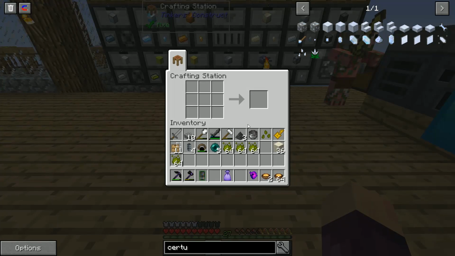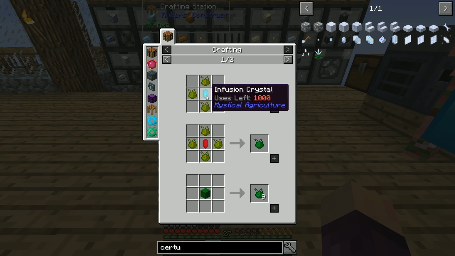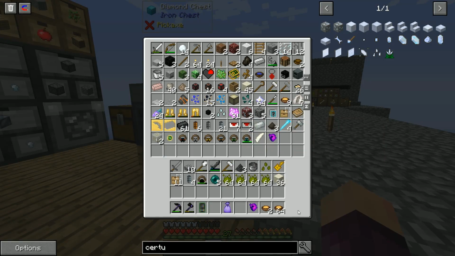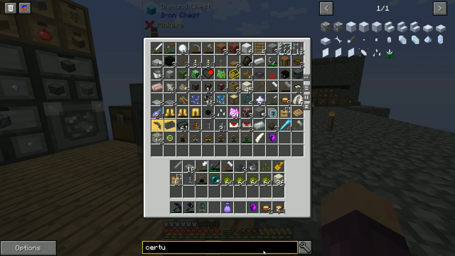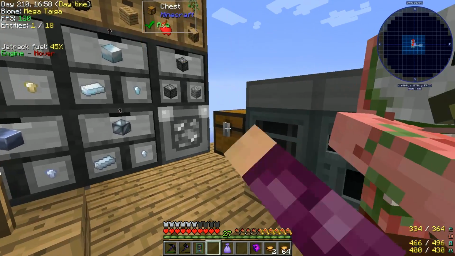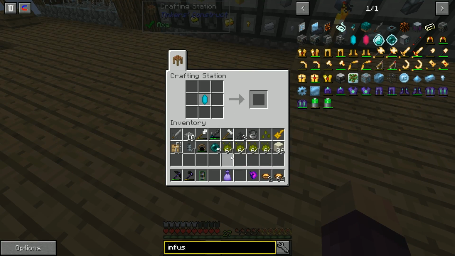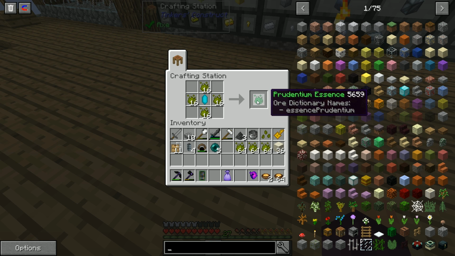So, now that we've got ourselves 4 stacks of Inferium Essence, let us see about crafting up a bunch of this here. So there are a few tiers. Did we make an infusion crystal in the last episode? I don't think that we did. We did not, at least not one that I can see. Oh no, we did. We totally did. Okay, so let's take that. Let's throw that in the middle. And then if we do something like this, that's going to go ahead and get us 16 Prudentium Essence.